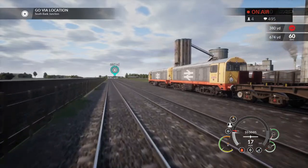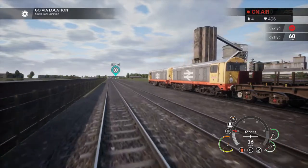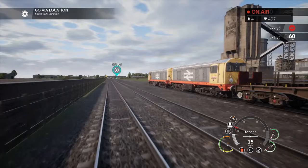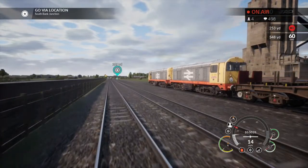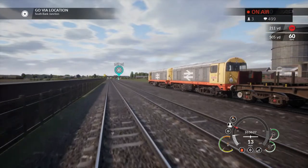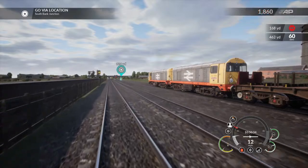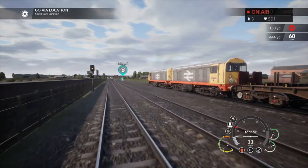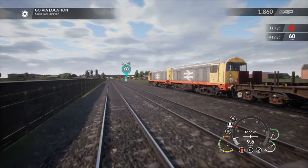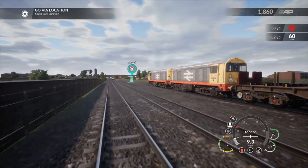400 yards. Let's cut the power. It's not going to take us much to slow down. We're only doing 16 miles an hour, but still. Well, if we coast up to it. Daddy, red signal. Yes, I know. 250 yards away, right in front. If we coast up to it, hopefully by the time we get there, it will change. She's not looking likely, so we better stop the train.